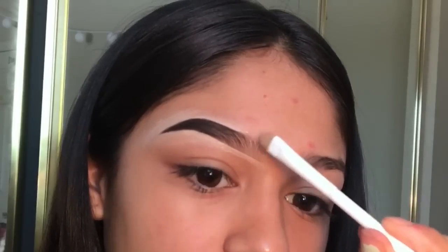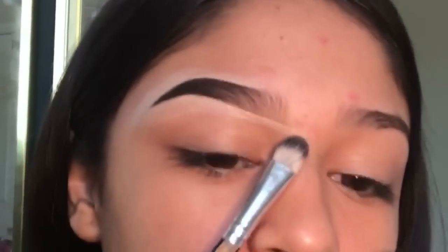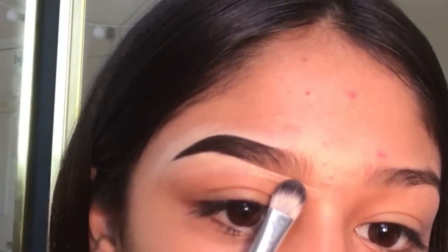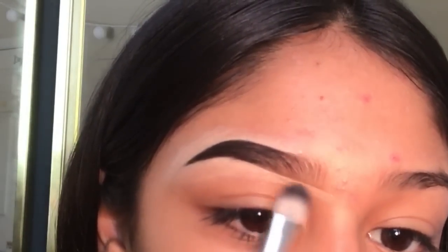When you conceal, don't touch this part right here. Taking this brush — I don't know where it's from because I kind of finished it from my mom, sorry mom — it's like a flat bigger version of a brush. With this brush, I'm just going to conceal, but I'm not going to touch all the way up here. I'm going to bring it down here and go like this.